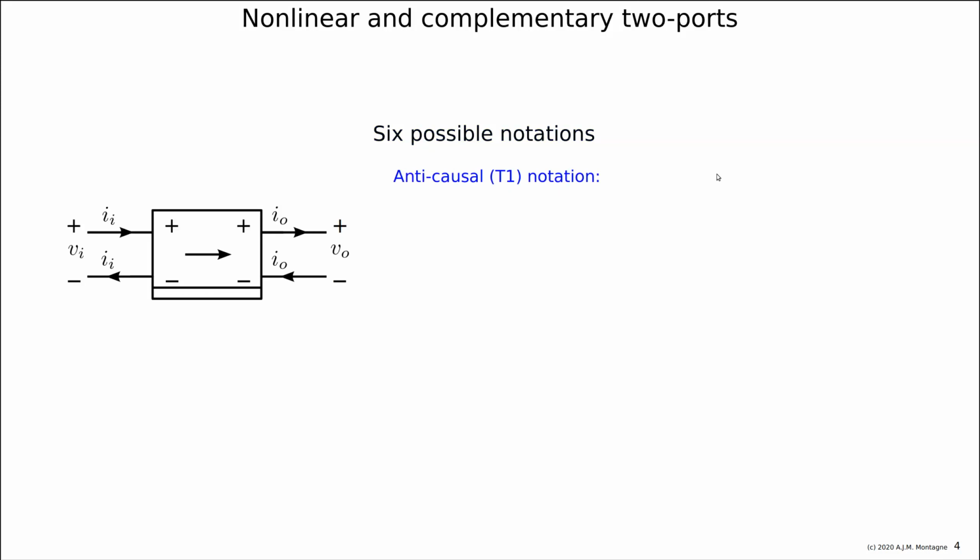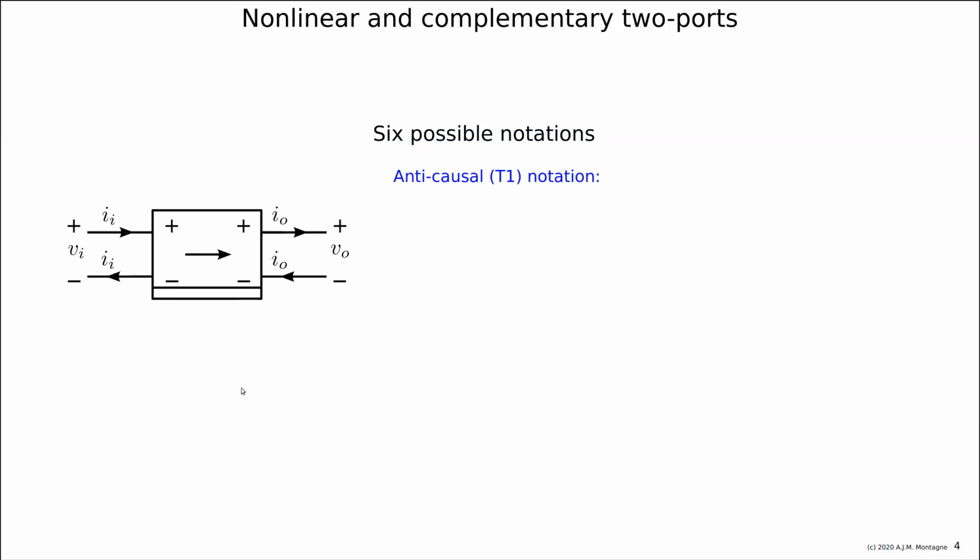Let's first introduce nonlinear and complementary two ports. Basically, it is exactly the same concept as we did with two terminal elements. But now, as you know, we have 6 possible notations for nonlinear two ports. I also put an extra line in it to stress the direction of the nonlinearity in the device. That is very important. Otherwise, we don't know what anti-connection is or normal series connection.